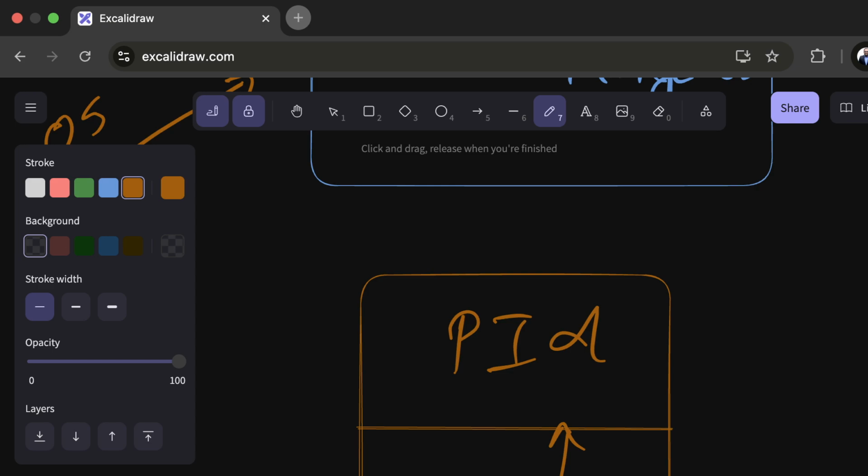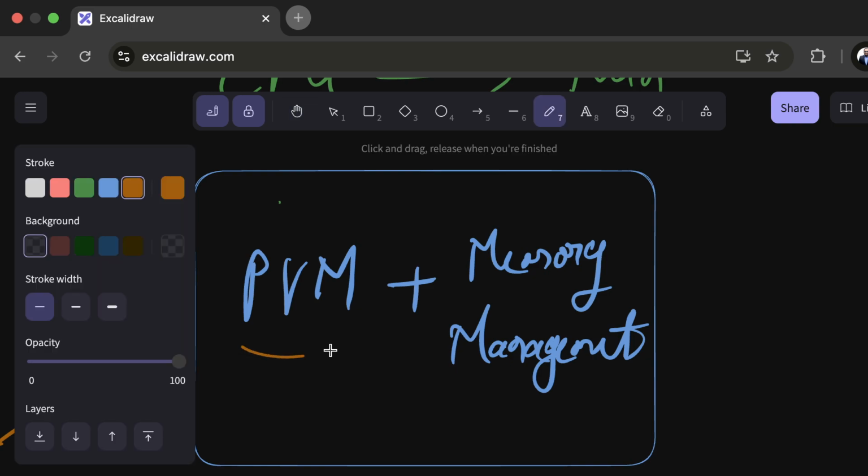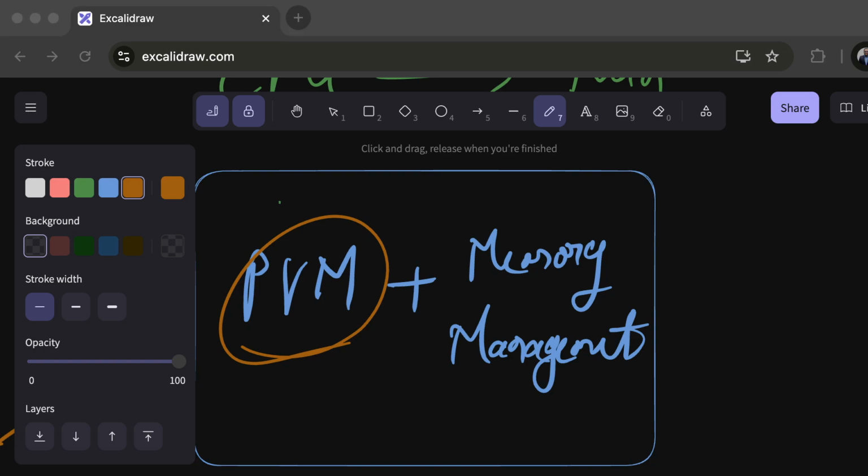Now this process is going to go to the CPU, right? The PVM, the virtual machine, is already present. So once I go on the CPU, it is the PVM that is going to execute the code. It's not the CPU that is working on it.